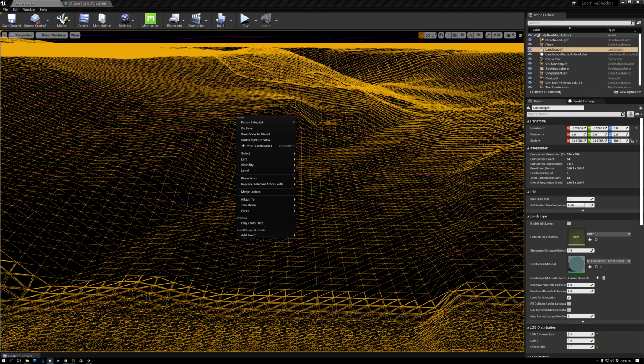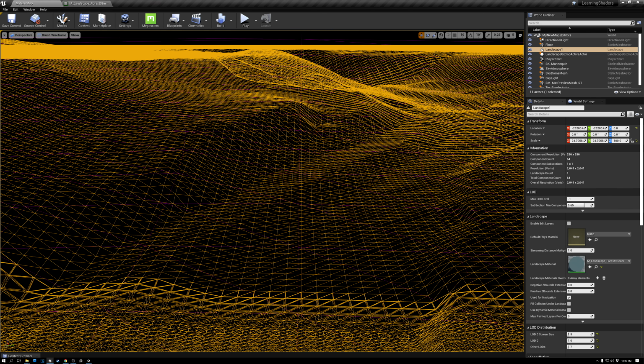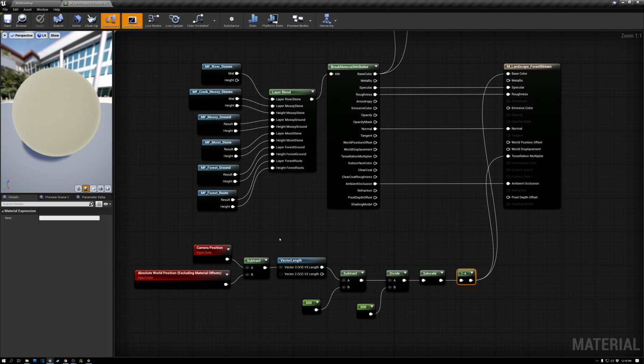If we're spending thousands of triangles out in the distance, that's going to be killing our performance without actually giving us any good result. So what we've done so far is to create this mask that controls our tessellation multiplier, and so we only get triangles where we need them, close to the player, and further away from the player we can tone the triangles down so we're not tessellating out there.